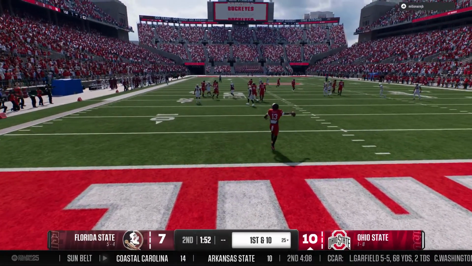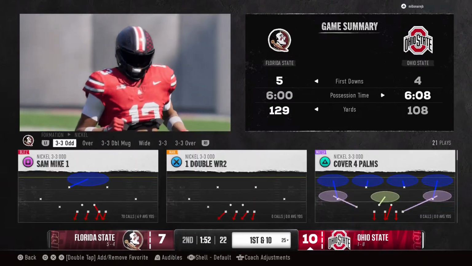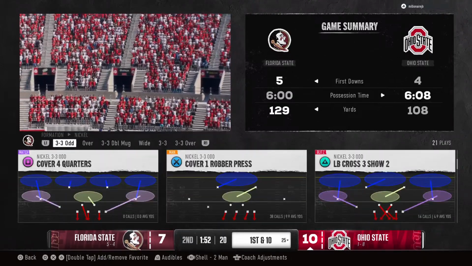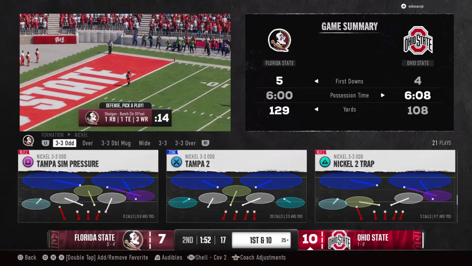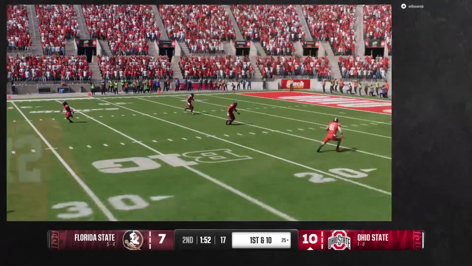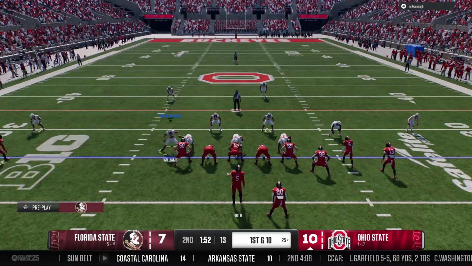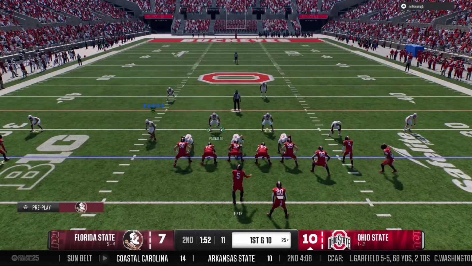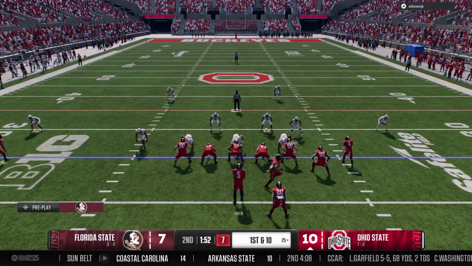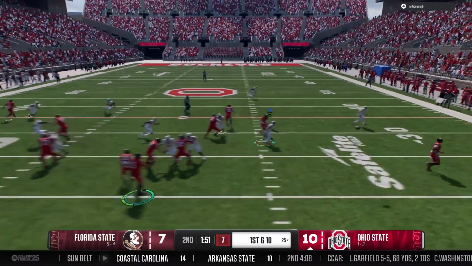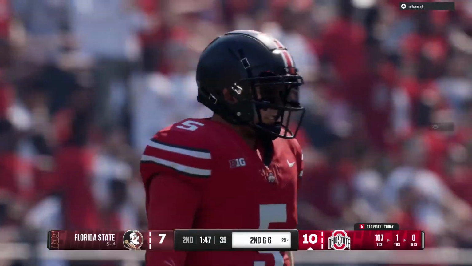And no chance at a return here. They'll start this drive at their own 25. Here comes the Ohio State offense onto the field. They took their time out of the gate, but now starting to try to take control of this game on offense here in the second quarter, Jesse. Yeah, and they're playing good complementary football up to this point, but this is a huge opportunity, David, for them to really create some momentum.